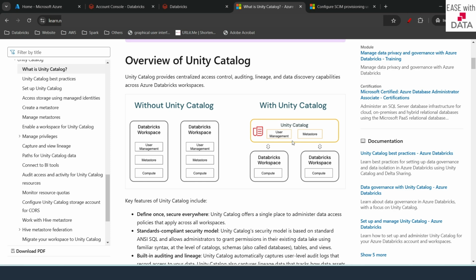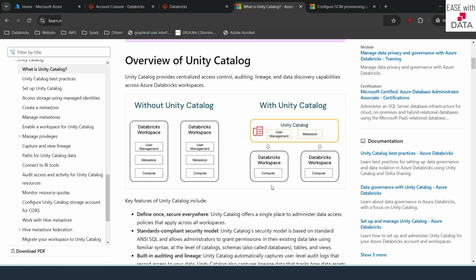So before we can proceed with this, you need three accesses. First one is a cloud admin access in order to create users. The second one is account admin access in order to manage them in Databricks. And the third one is a workspace admin access that you will use in order to provide different permissions to users that you assign to a particular workspace.